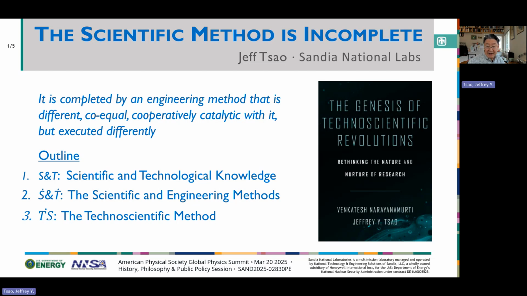The talk is about the idea that the scientific method is incomplete and that we can make it complete by adding to it something that I call the engineering method. This engineering method is sometimes conflated with the scientific method, but instead is different, co-equal, and cooperatively catalytic with the scientific method.